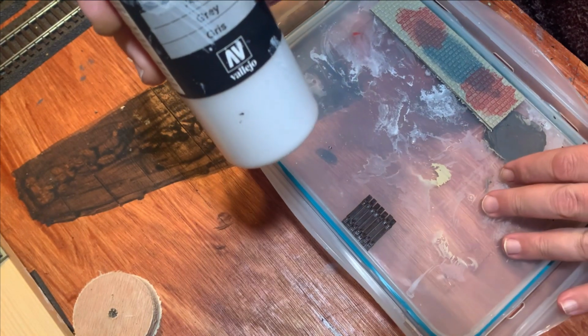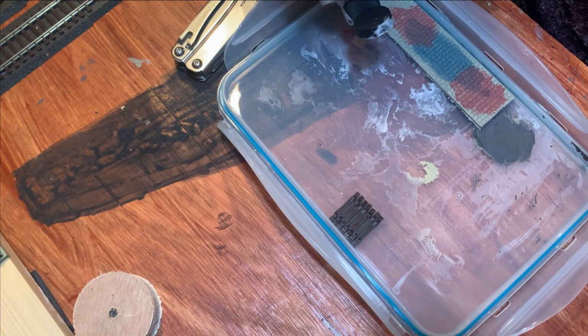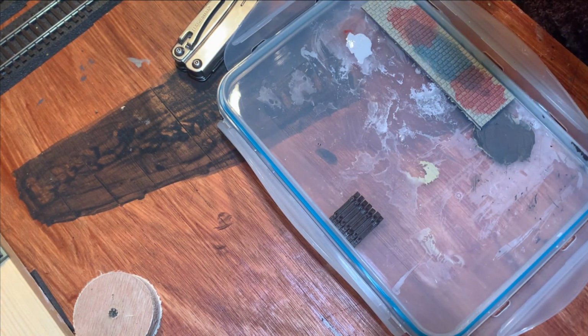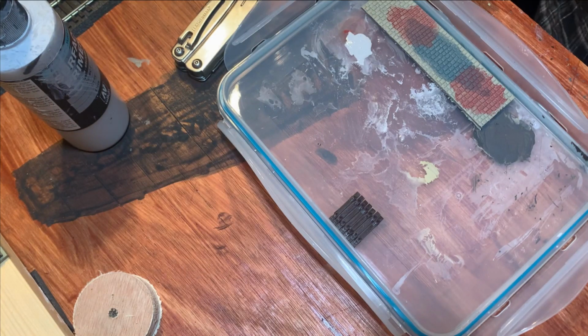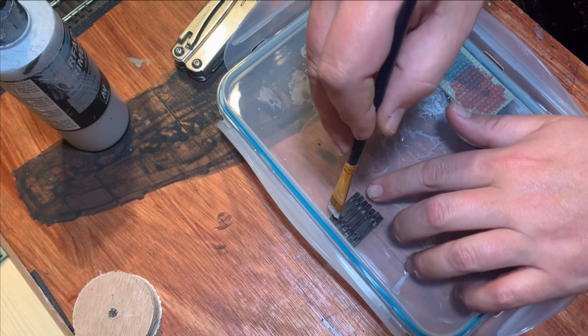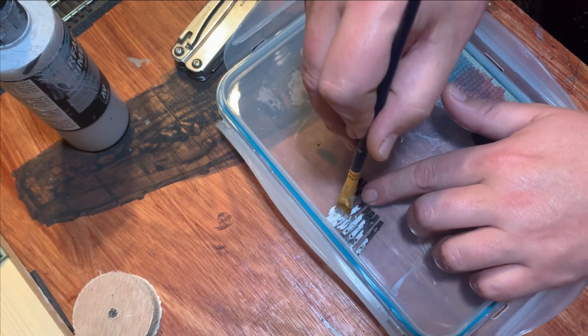Alright, I'm going for my favourite Vallejo grey primer. Black may be more appropriate, but I don't have black, and I'm trying to keep this as cheap as possible. And a brush. There's a bit of water mixed in with this as well, but not much because it's quite thin anyway, the primer.